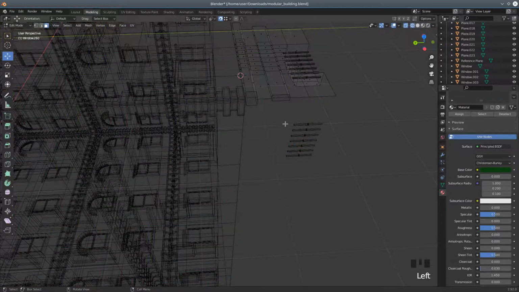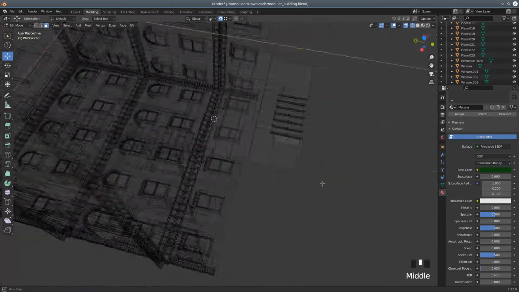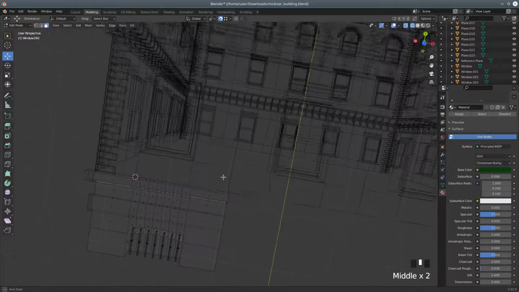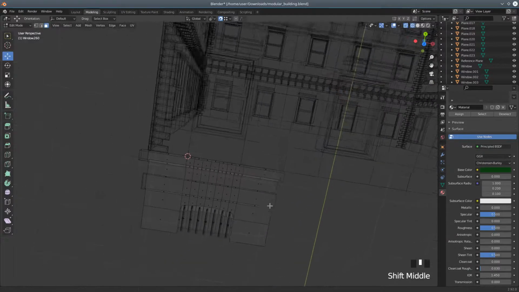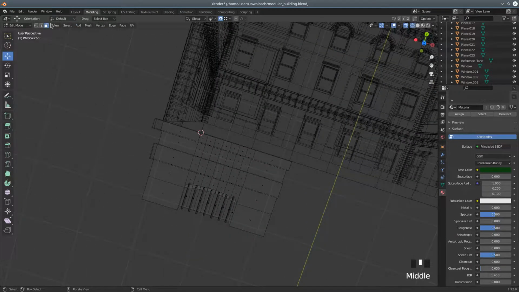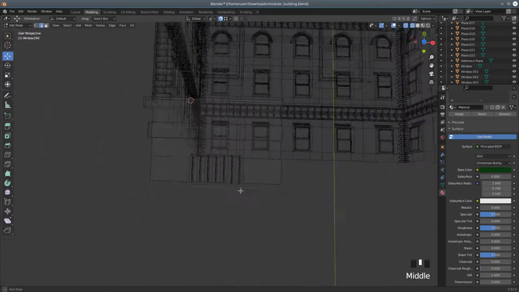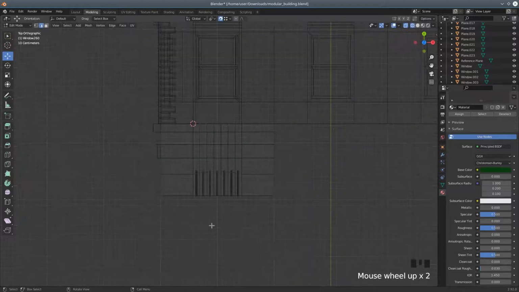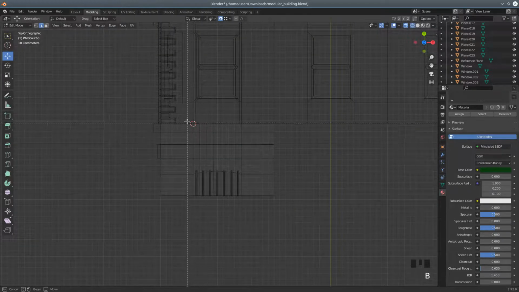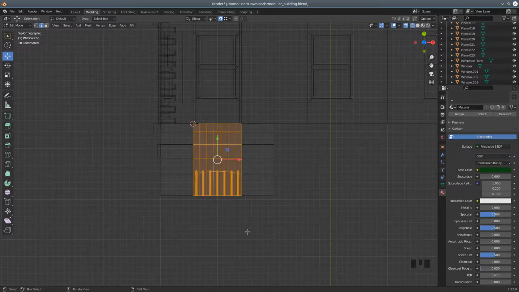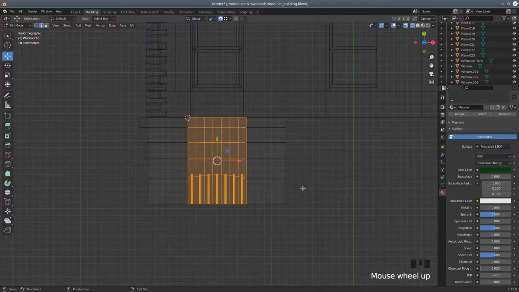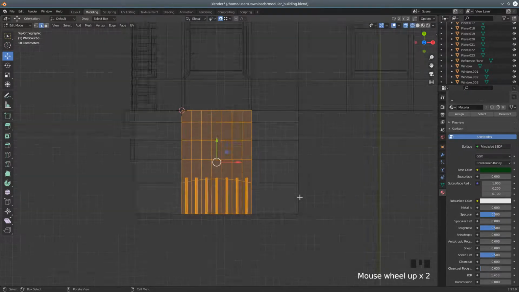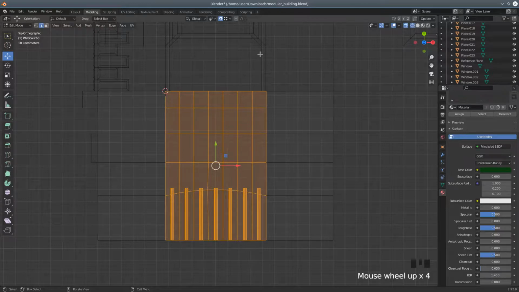So let's just do a box select on this bit. Luckily we've still got our corner piece. Let's delete those verts as well. So as we were saying, you can see that that's a little bit out. So what I want to do is I want to go to my face select. I want to select all of these, and then I want to scale. That's really strange. Yeah, I can see why we're out.